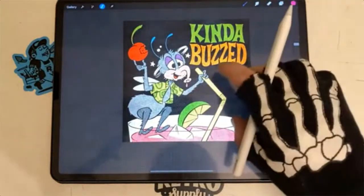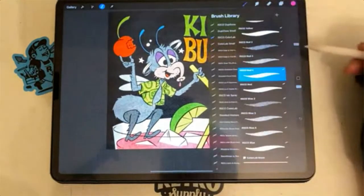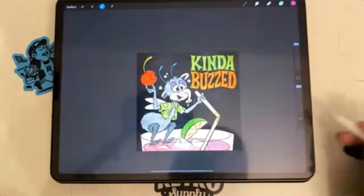About that orange. I like that orange. Okay. Let's try the darker one just in case. Just so we can see it. Yeah, I think the first.